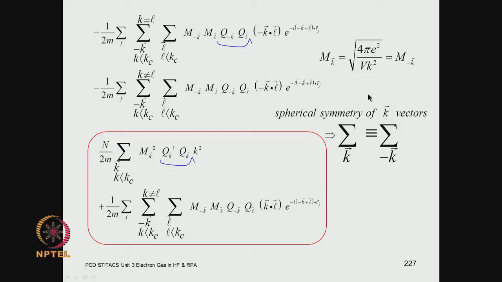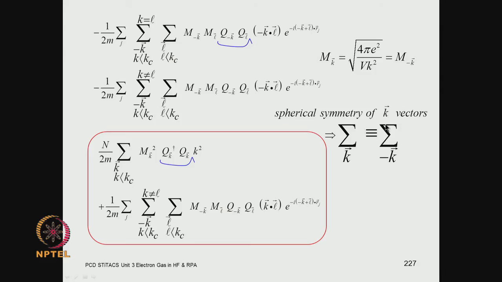And now we use the spherical symmetry again and go back to the plus k notation. So, we had done this intermediate step just for some intermediate convenience. We will go back and exploit the symmetry over the k vectors. So, once again we change the sign over here. Instead of q minus k, we have a q plus k. This is the term corresponding to L equal to k. So, this becomes qk. So, you get a quadratic term in qk here.